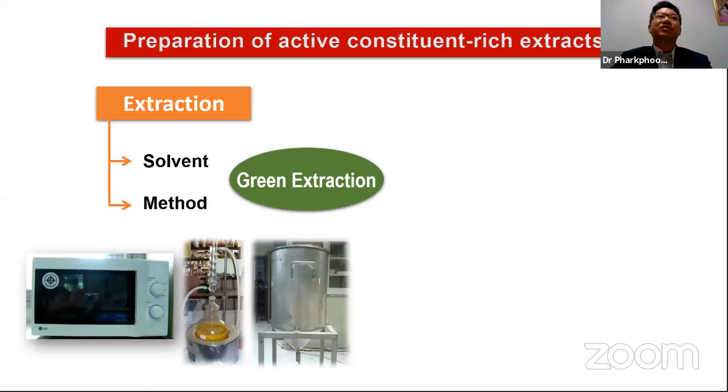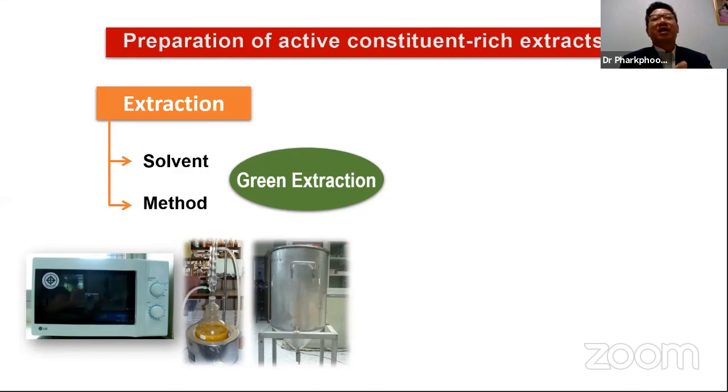You use very small energy and also shorten the time for extraction, because for microwave extraction, the microwave radiation does not produce the heat directly. The heat comes from vibration or rotation of the polar molecules in the solvent or in the plant cell. So when it is exposed to the microwave radiation, inside the cell, it contains polar compounds that can vibrate and rotate, and it will generate the heat.